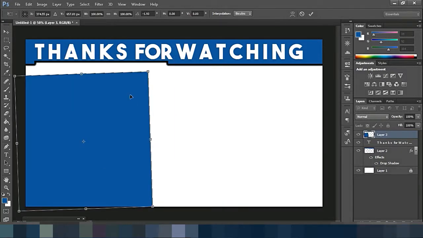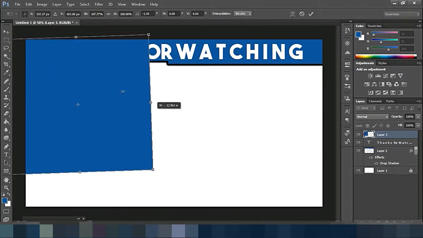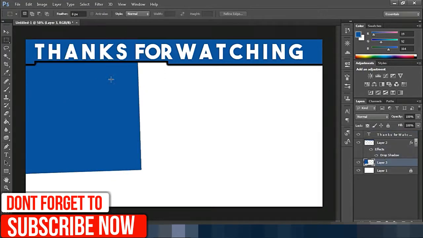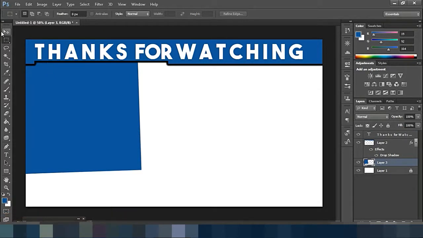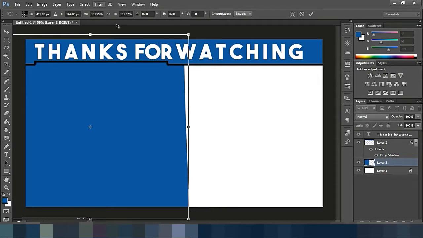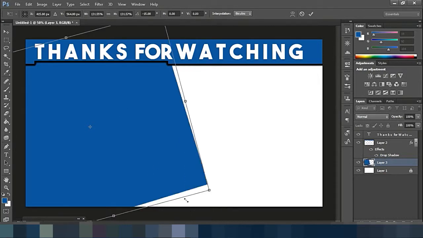Oh my god, we made some mistake, I guess. Nothing, it's going all right. Place it at the center and just turn this in a cool manner so that these edges look like this.